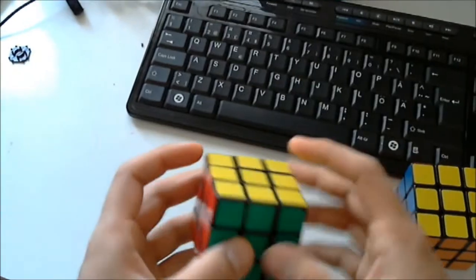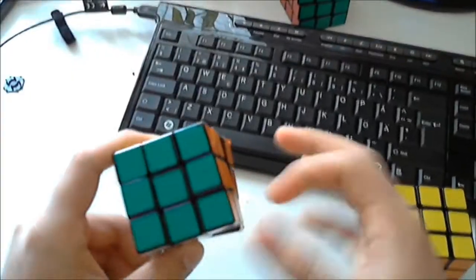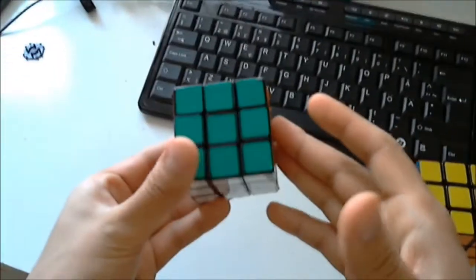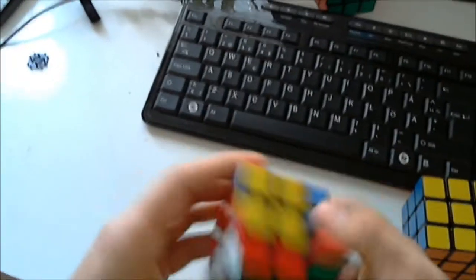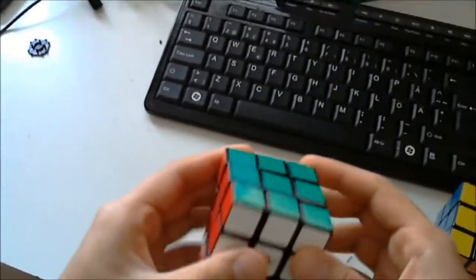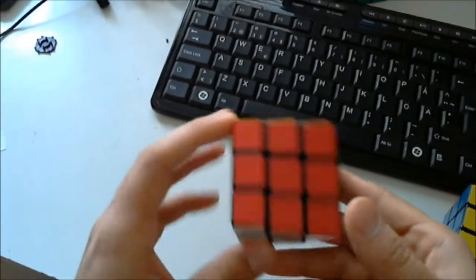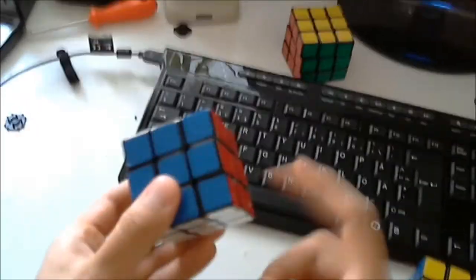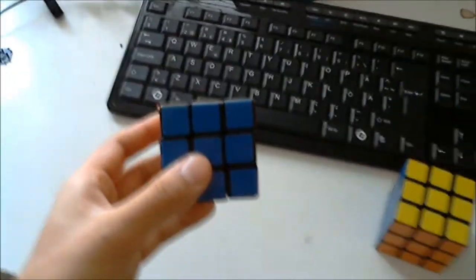They went with a lot less plastic on it and smaller plastic pieces, and that resulted in the cube being faster than the Alpha 5, in fact. So it turns actually a lot smoother and a lot faster than the Alpha 5. It locks up less, never popped, and in fact it's really good. I'm really impressed with what they did here.